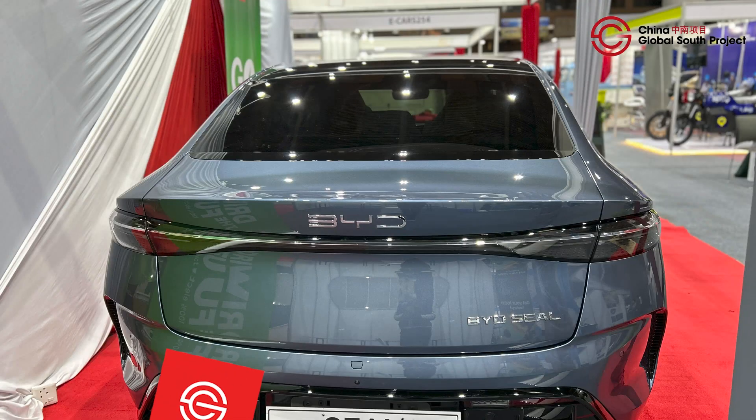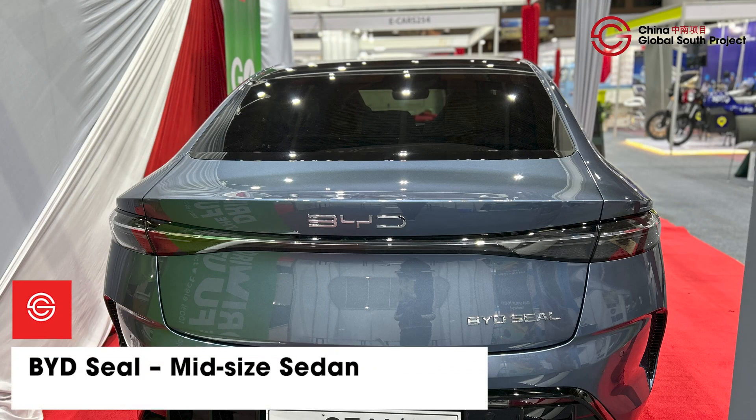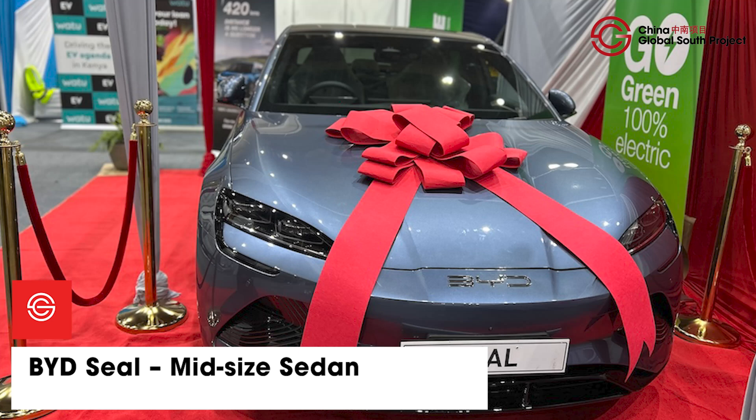For the upmarket class, the BYD Seal is sleek and refined — a rival to premium European sedans. It has a roomy cabin and a long range of 470 to 545 kilometers. Retailing for $40,000 to $50,000 before tax, this mid-sized sedan comes with 46 to 56 kilowatt hour blade LFP battery variations.